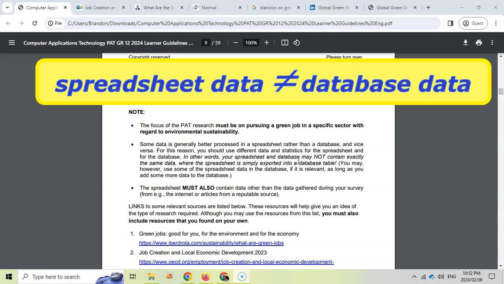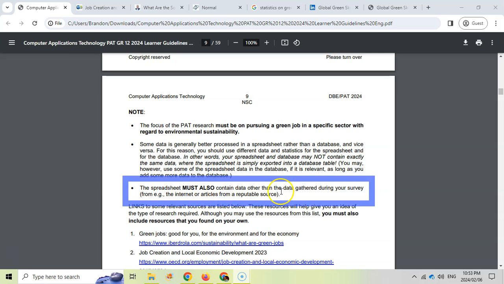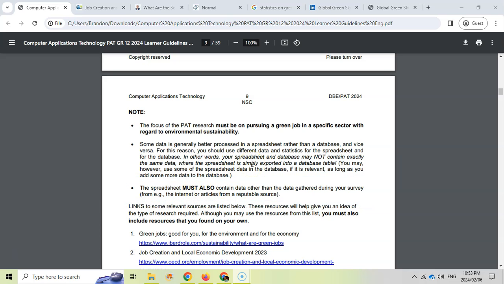If you are going to use the data from your survey, it says here it must be some of the data, not all of it. You're going to have to add some other data to it. So you're really going to be looking at more than just the survey for your database. So I would focus on your spreadsheet being your data from your survey, and then you can research some other data which you can put into your database. But also take note that in your spreadsheet, you also need data from other sources. There is a little checkbox where you want to tick to get data from external sources. In our PAT guide, we do explain to you how you can do that, but make sure that you are looking for other information and not just the survey data in your spreadsheet.